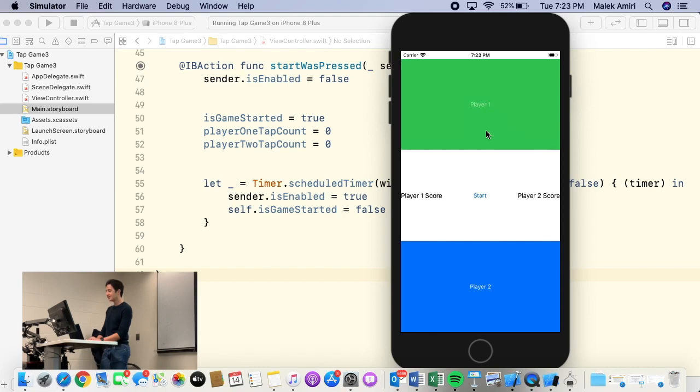So let's see what happens. If I press now, nothing's going to happen because we're not inside a game, and that's what our isGameStarted was for. I press on start. Boom, it's working. And let's wait maybe 10 seconds. Alright, player one's on here. Yeah, and the game is over.